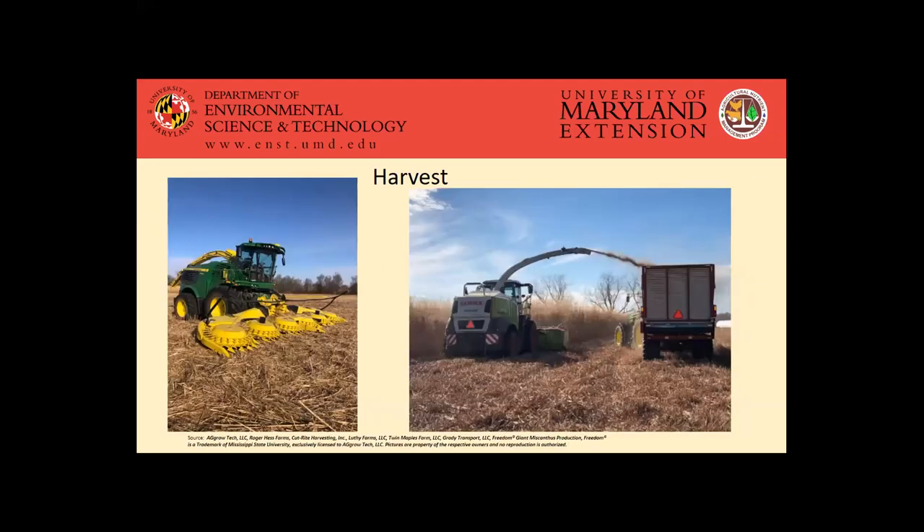Just a look at what the harvest looks like — it's fairly similar to a silage harvest. The harvester on the right is kind of a modified silage harvester. In general, this is what it looks like at least in the winter period. This can be beneficial as far as timing — if this is something you're working in with a corn-soybean rotation, this harvest in the late winter, the February-March timeframe, there might be less field activities going on with other crops during this time, so it might be a beneficial crop in that sense.